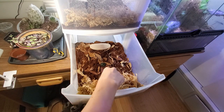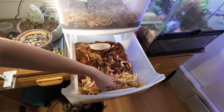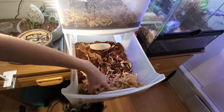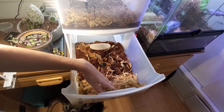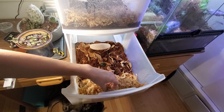So this is the sphagnum moss. Typically for isopods, you want to have one edge or one corner moist with some sphagnum moss because they are crustaceans, so they cannot totally dry out, but at the same time, it's bad for them to have a completely soaked enclosure, so it's typical to leave the rest of it dry. Have an edge with some damp sphagnum moss.